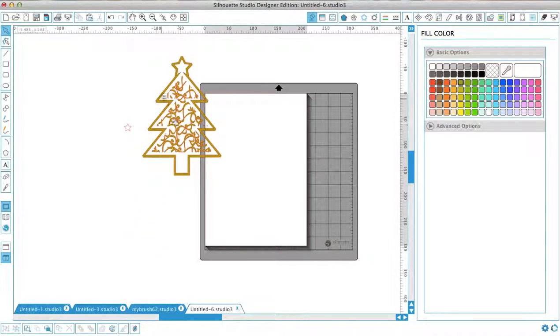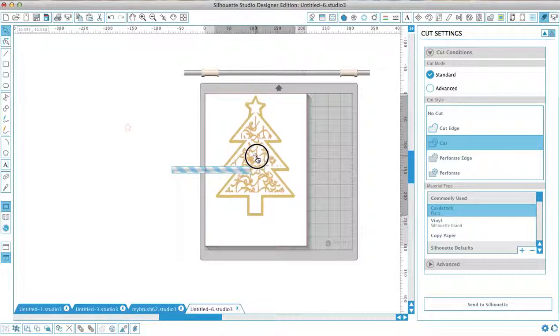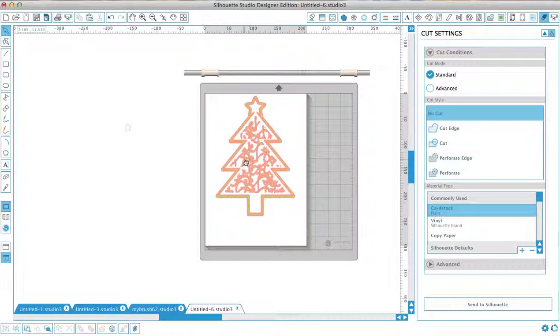Now, you may or may not want to cut out these bits, so be careful when you actually send it to the cutter that you ungroup and switch off any lines that you don't want to cut. Okay, because otherwise all that intricate cutting will be done on the inside. And what you probably want to do is either do a print and cut on this particular one or use the sketch pens on the inside, and that would be quite pretty too. Okay, that's it.